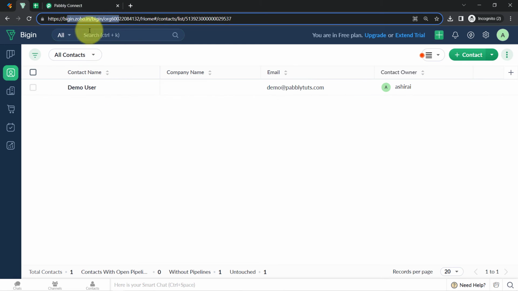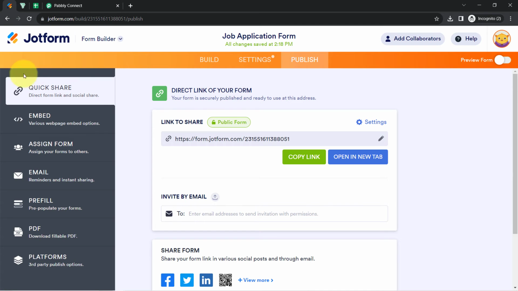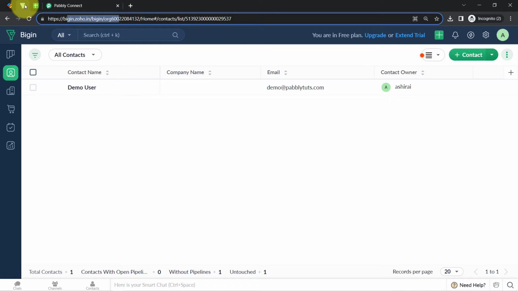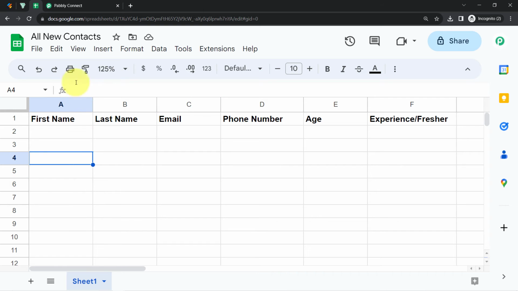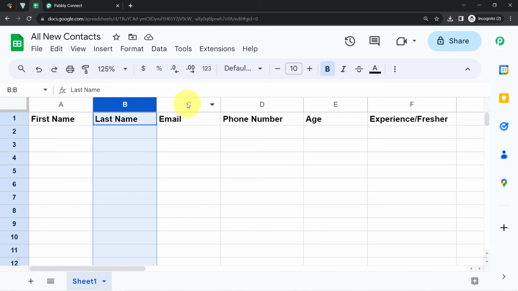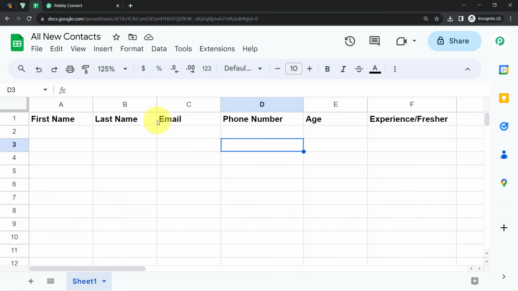What I have done is connect this Zoho CRM with Pabbly Connect, and the contact which I received from the Jotform form submission has been added automatically in this Zoho CRM software. And now I want to add the same contact details in my Google Sheets application also. Here you can notice I have already created a spreadsheet, and I would like to capture these details in it. I have already added those columns in place of new contacts. How about I add something like applicants? The persons who are applying for the job are considered applicants.